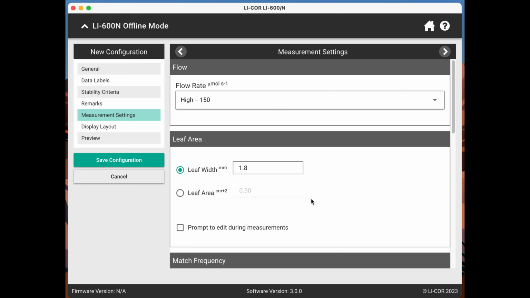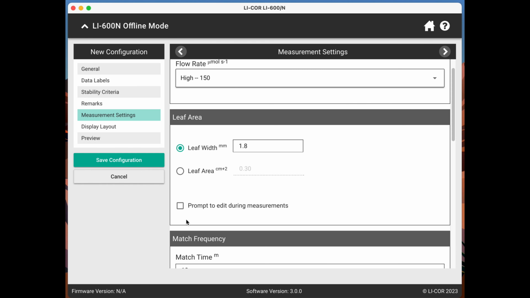Here we have our flow rate, and we also have our option to be prompted to edit our leaf area or our leaf width. Leaf width is the one that's more common because that allows us to tell the instrument what our leaf width is, and it will calculate the leaf area for us. So we're going to have 2 sets of prompts in the LI-600N.